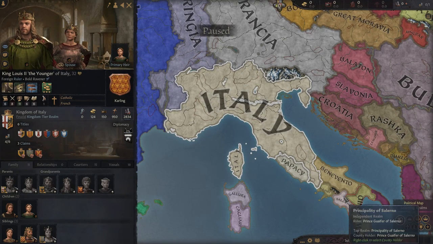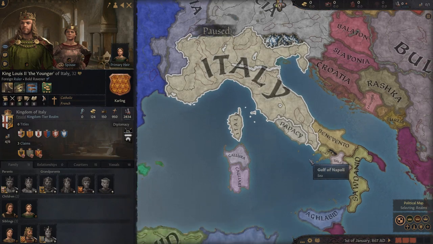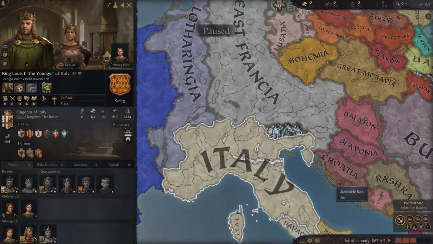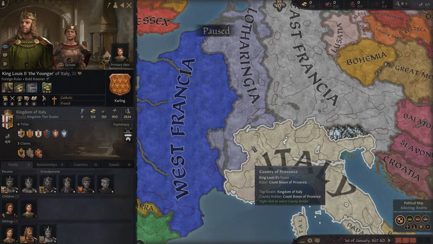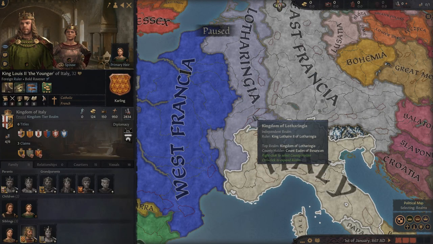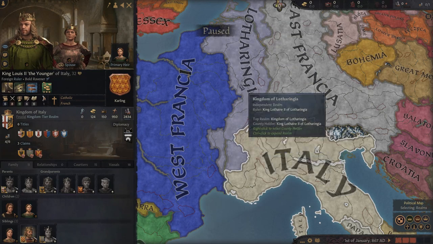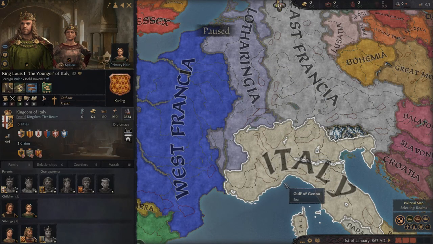The first thing I'd go after is all of the kingdoms down here, and kind of trying to knock out the Safdanids, who you are already at war with. After that, you can look at uniting the crowns here. If you do inherit Lotharingia, if Lothair does not get an heir, well, then you get a huge chunk here. Then life gets really, really, really interesting.